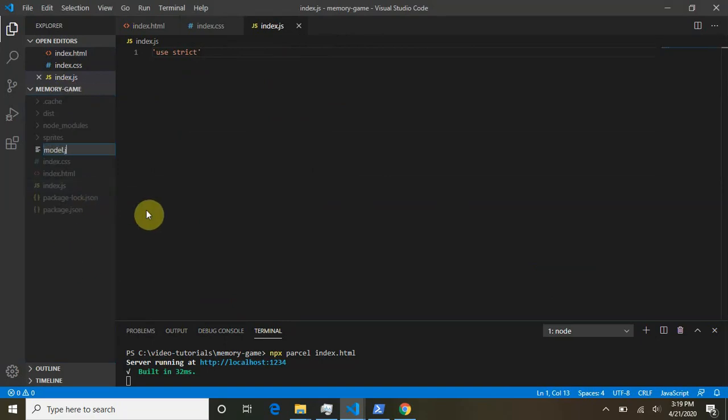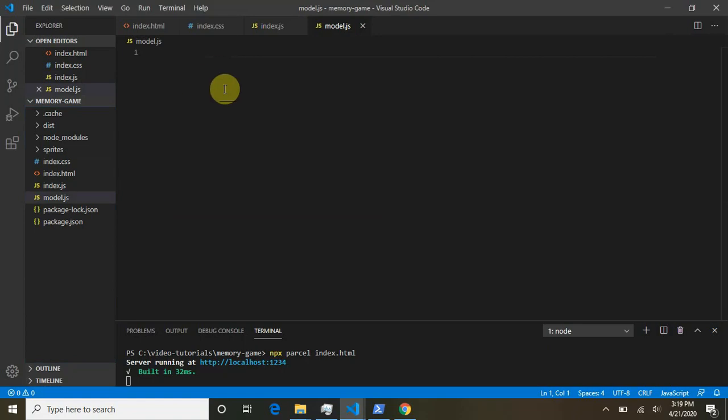Let's create a model.js file. All right, at the top, we're going to do "use strict". And then underneath, we're going to import a couple things from that EasyRead library that we imported. It's my own custom library. It has a shuffle function we're going to use, which is based off the Fisher-Yates algorithm. We're gonna shuffle arrays with it, and we're gonna import a seal function, which is similar to Object.seal that you see in JavaScript. So import shuffle, seal from EasyRead.